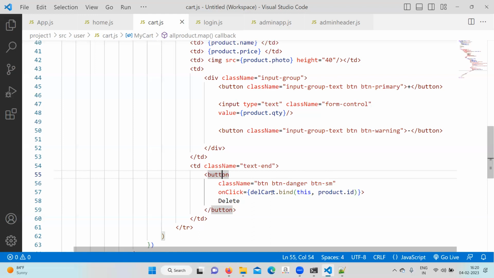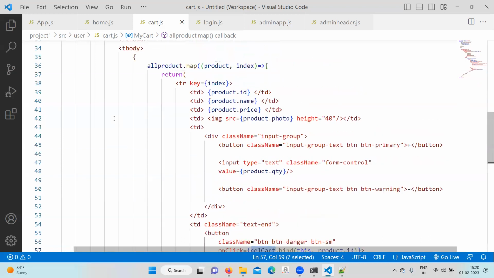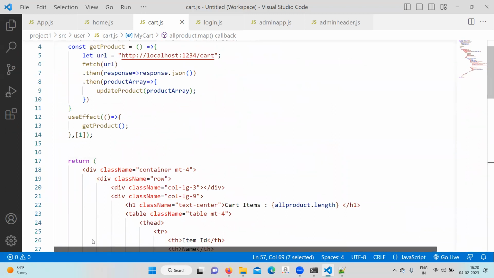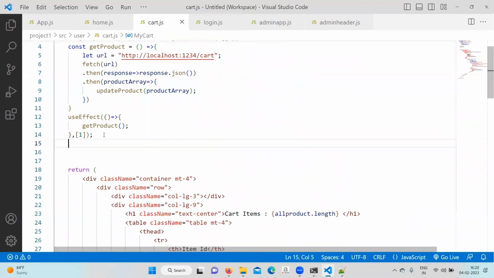Next, write the function del cart. Function called del cart. In del cart, write the bottom code.